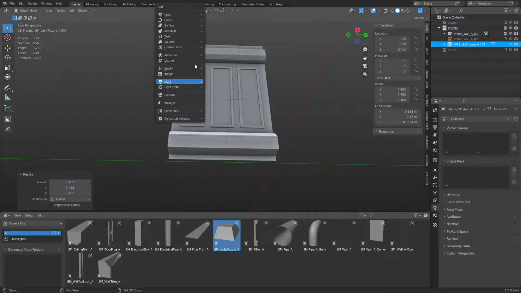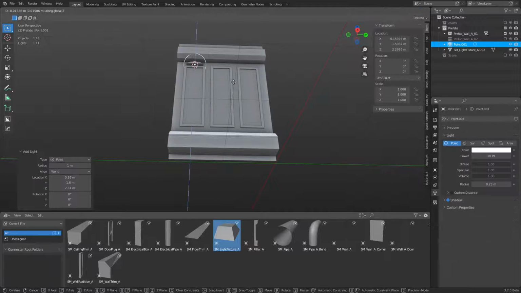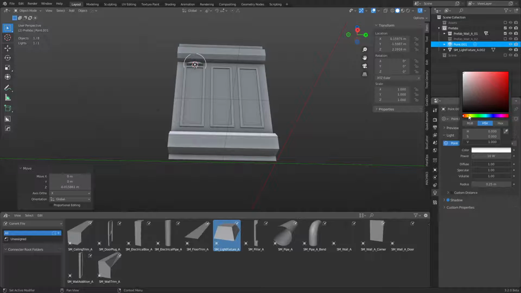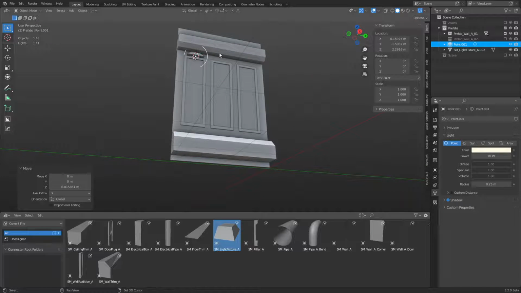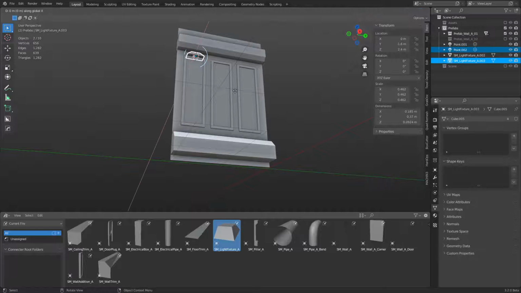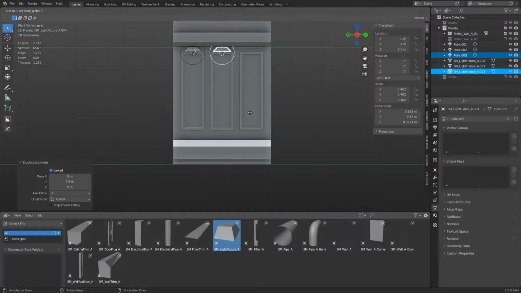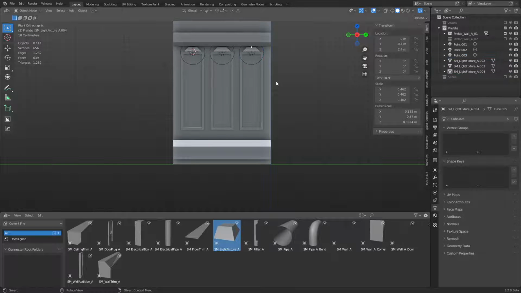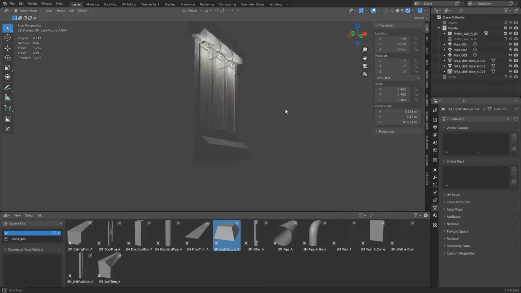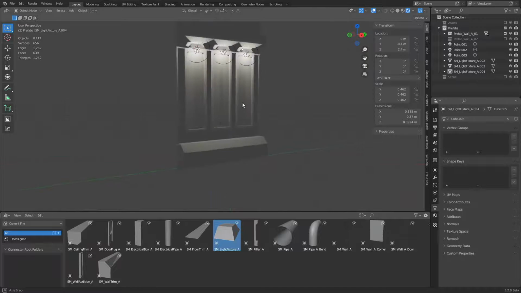Shift right click, place the cursor there. We'll do a light, just point light, drop it down a bit. Let's go ahead and do a couple amber ones again. Alt D, Alt D. There we go. So that one will light like that. Most part.